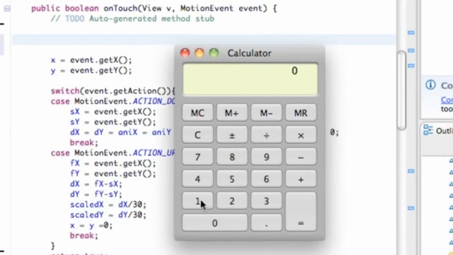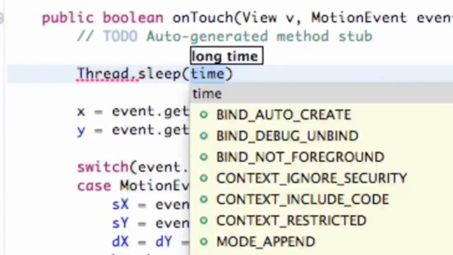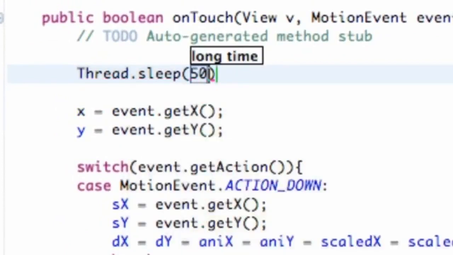If we want a frame rate of about 60 frames per second, all we have to do is take 1000 milliseconds, which is 1 second, divided by the frame rate we want to achieve, so 60, and that equals 16.66666666667. That's the sleep time we want to have. But we're going to be even more generous and say Thread.sleep, and then 50 instead of 16 or 17.